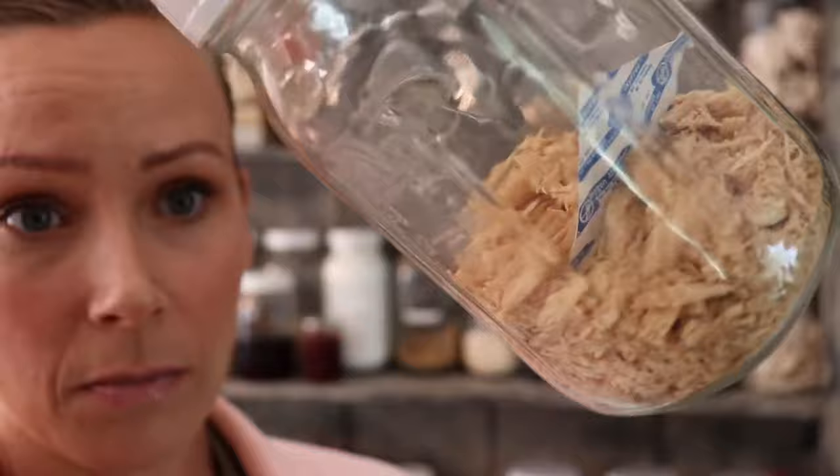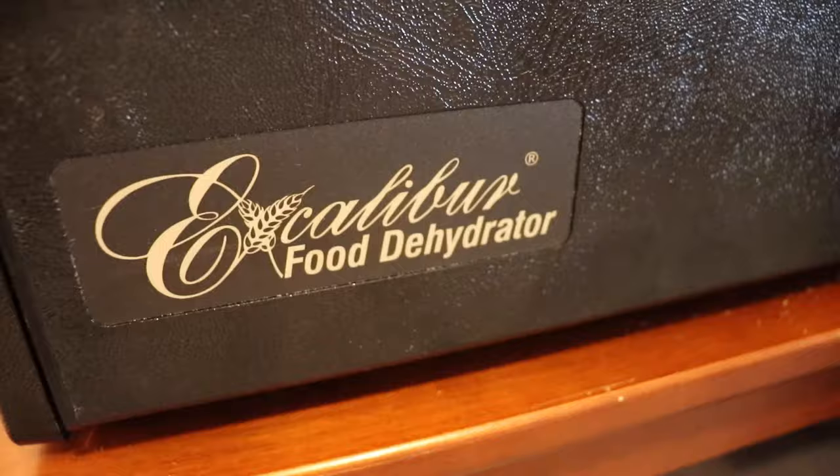There are a lot of dehydrators on the market today. I have the Excalibur brand dehydrator. I bought that a few years ago and it's my absolute favorite. It's got about 9 of these square trays. You just spread your hamburger meat out on the tray and stick it in the dehydrator, or your chicken. So prep your meat ahead of time, get your meat dehydrated. Two of the recipes we're doing today call for chicken and only one of them calls for the hamburger meat.